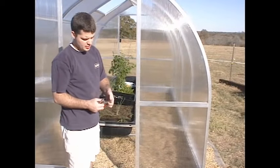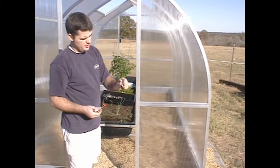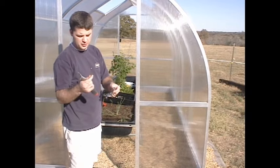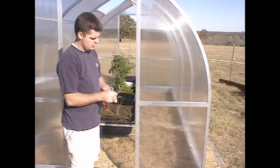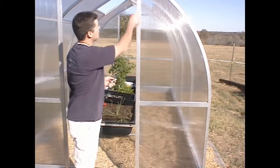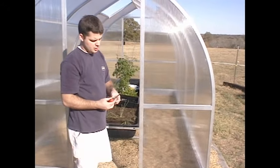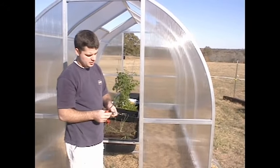Up here is part two of the door hinge. It consists of a C-shaped bracket and a hinge pin right now. You can just hold onto the hinge pin for the time being. Thread a screw through there. And then the pre-drilled holes for the top door in the greenhouse, we're going to get this. Again, we're using our 1-inch long beveled head Phillips head screwdriver.